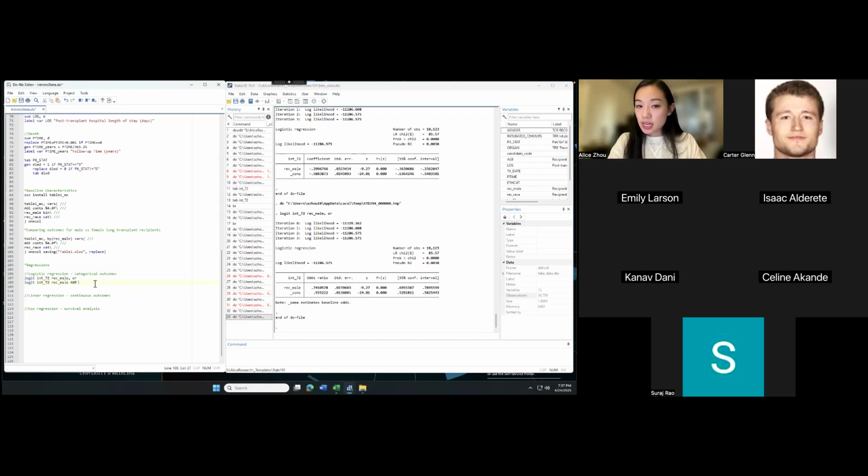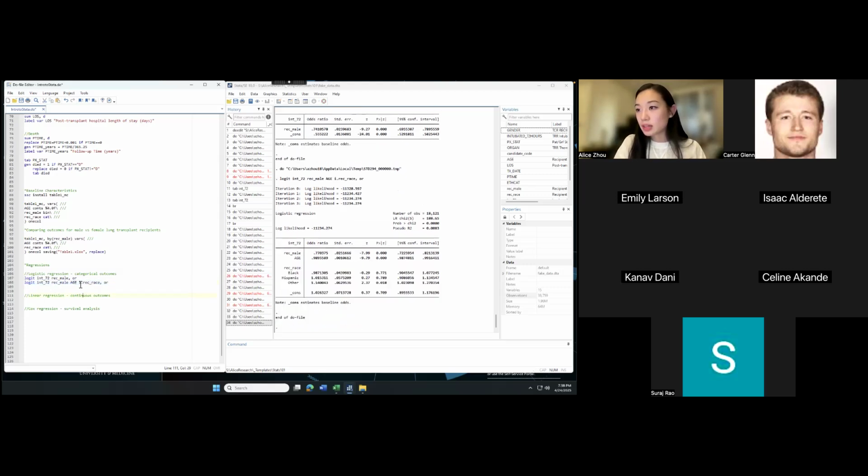Now, race is a categorical variable, and so the way we do that in STATA is we need to add an i. in order to tell STATA that it's a categorical variable. And so when we run this, where we include the i. for recipient race, what it does is it takes one category, typically the first category, as your reference category, and then it compares all of the other categories to that reference category. And so for race, what you can see is that it took white race as the reference category, and then now it's comparing all the other categories to white race.